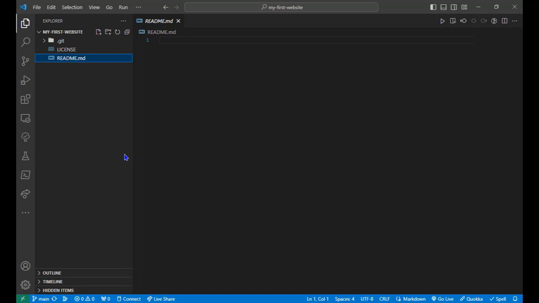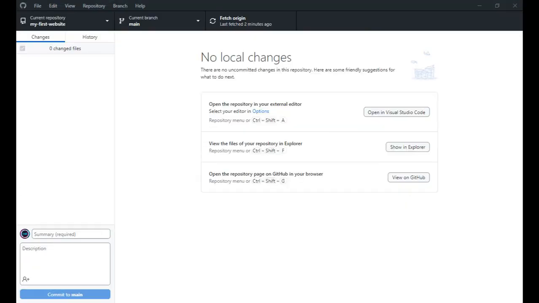Now this is the first method, but maybe it's a little bit of a hassle finding the folder that you have cloned your repository in and opening it with Visual Studio Code. So an easier way to open your repository is with GitHub Desktop, the tool that we have just installed to ease up our work.